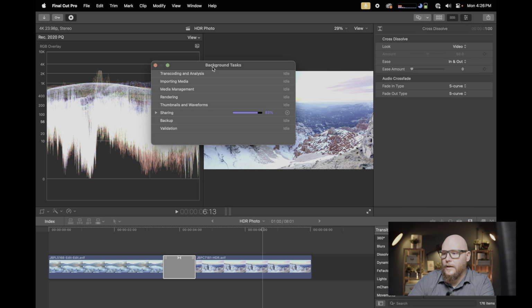They also take longer for social platforms like YouTube to crunch once you upload them. And you'll have to play with the best settings. Maybe I'll talk about that in another video. But for those of you who have desperately wanted to take HDR, high quality photos out of Lightroom, now that Lightroom can do full HDR, and export them to your Final Cut timelines, that's how you do it.